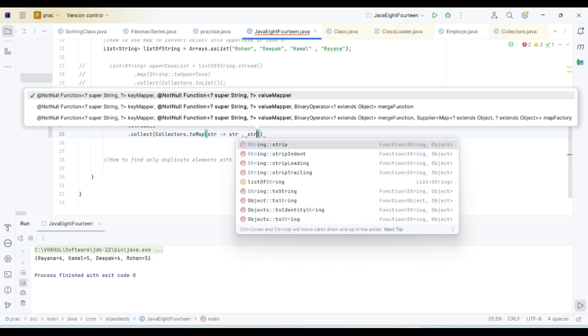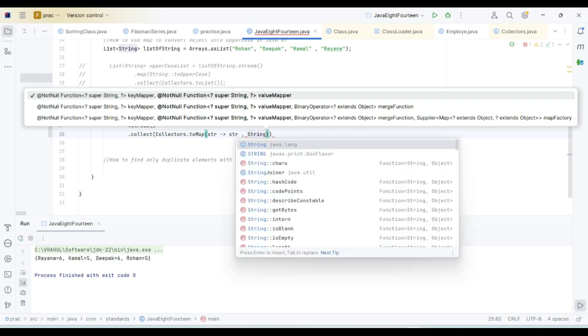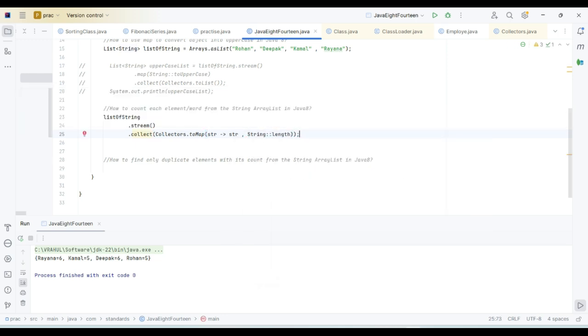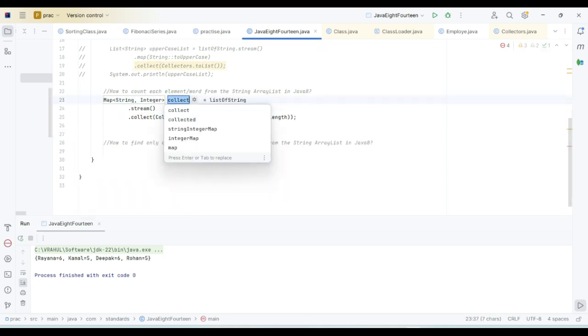So we'll make use of the String class method reference length. So now here, what will happen is that it will return a map of integers.